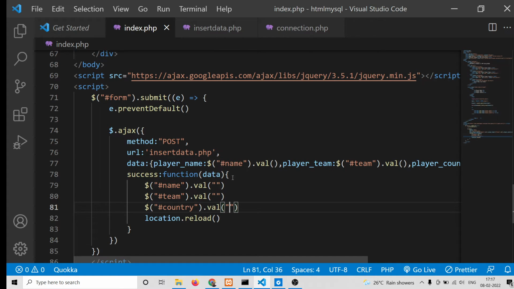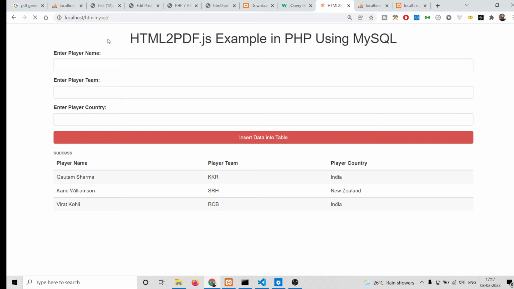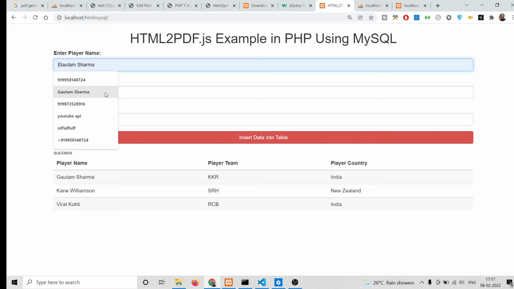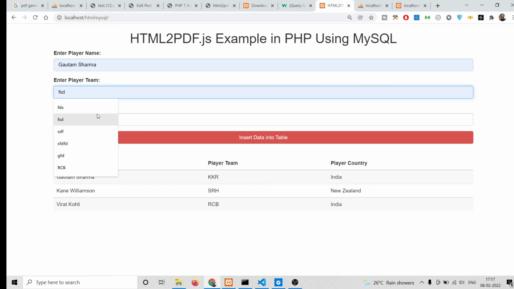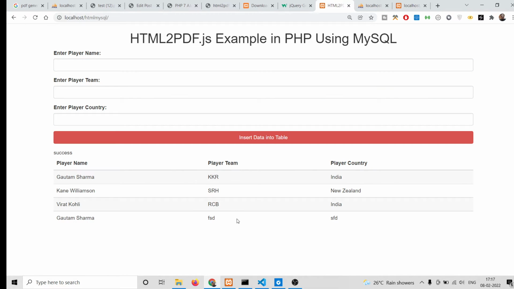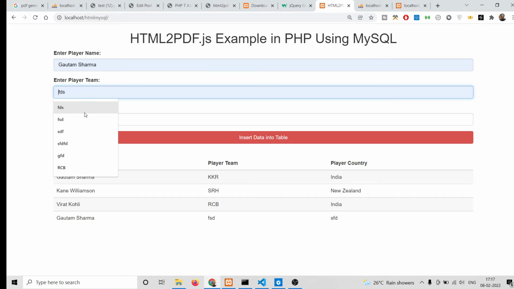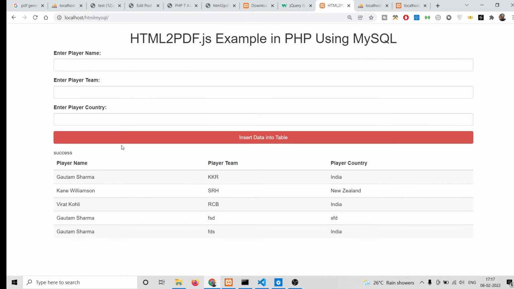So just clear out all the 3 fields and then reload the page. So now you can see instantly it is adding the entries here. You don't need to wait. Again, you need to refresh the page. So instantly it is adding these entries.